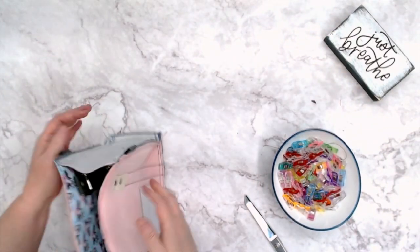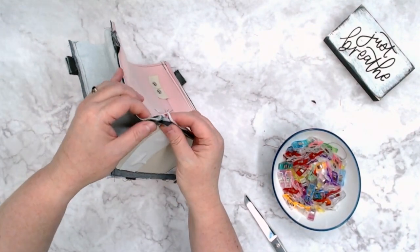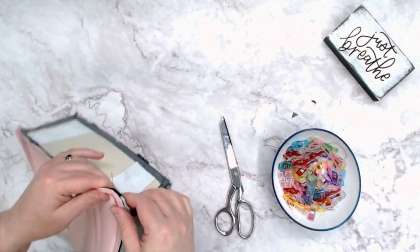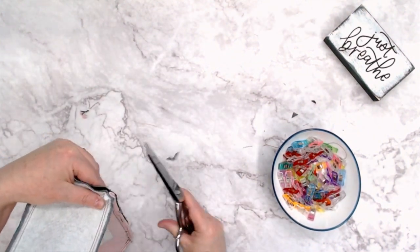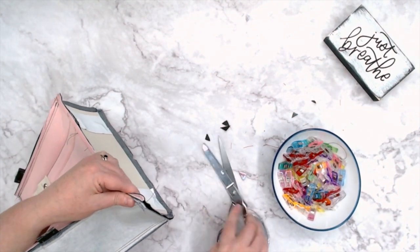Now we are going to just double check that our stitches match, and this is where I like to poke into the corners to make sure there's no holes. And now we can reduce that bulk. We can kind of fold those corners together and just trim up those corners on an angle without cutting into any of the stitches we just made. This is just making it so our corners will have a really nice and sharp edge.